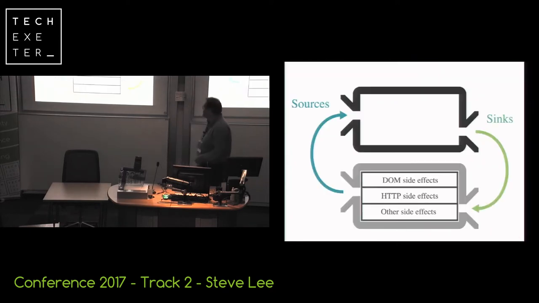So here we are. Here's a Cycle app. At the top, you have your component. We call it a component because even your app is a component itself. You have inputs, and when I started years and years ago, the first structural diagram I saw was input, processing, output, and this is exactly what this model is. It couldn't be any simpler, really. So you have sources coming into your component, it processes them and generates outputs. The actual side effects, or the I/O, the interaction with the real world, happen below in drivers. So in the middle of your code, you don't suddenly start modifying the DOM, or suddenly start handling requests. You keep it quite separate.